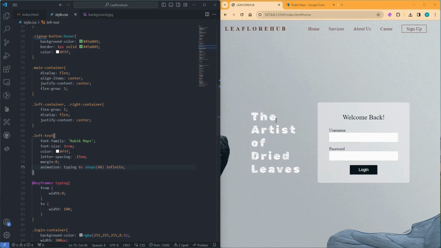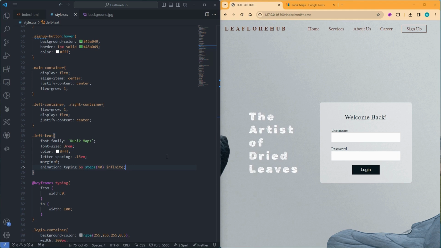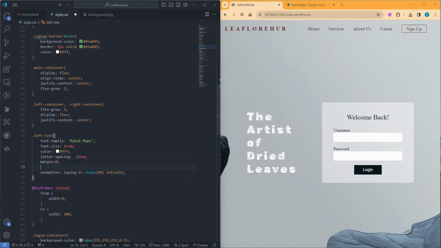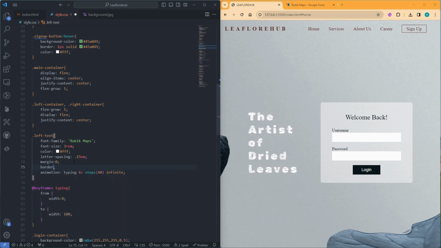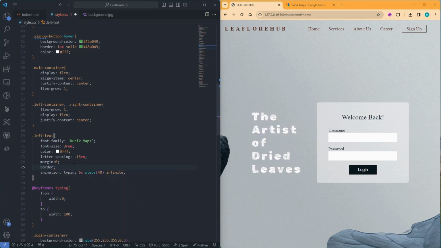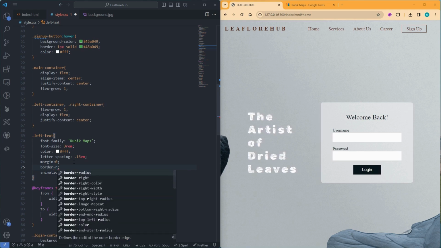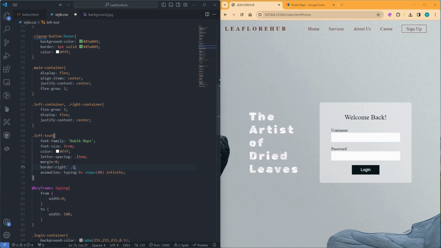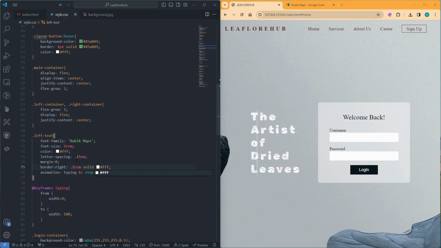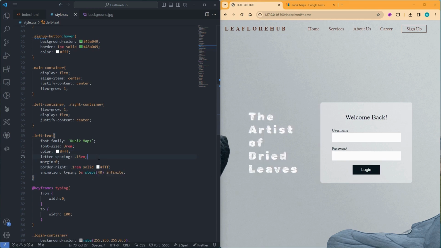It is weird, I know, but let's keep a border so that you can really see that it is typing. So this is one thing.